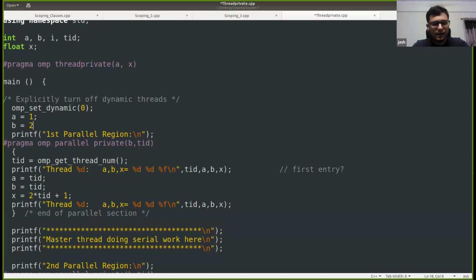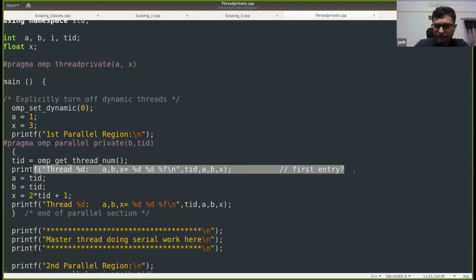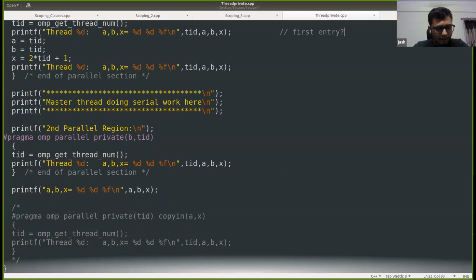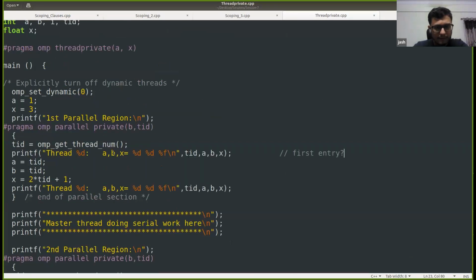I think B is not needed, I'll set it for X. Now what will be the output for this line? Anyone would like to comment? Okay, then I'll add.